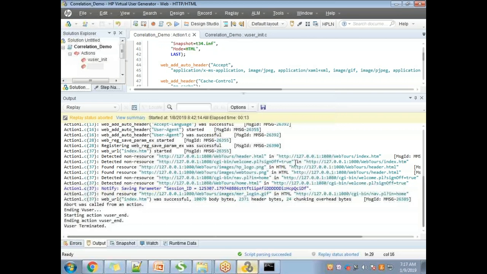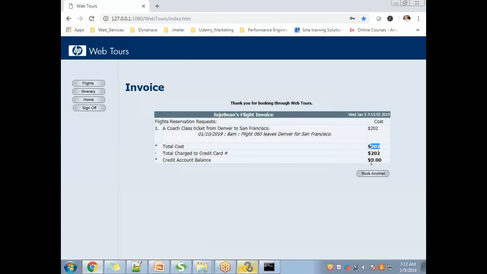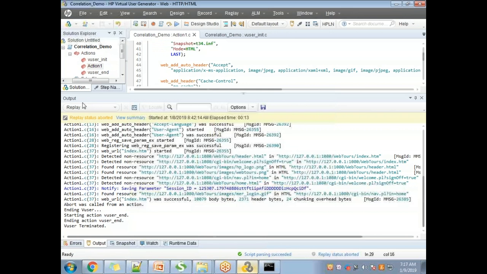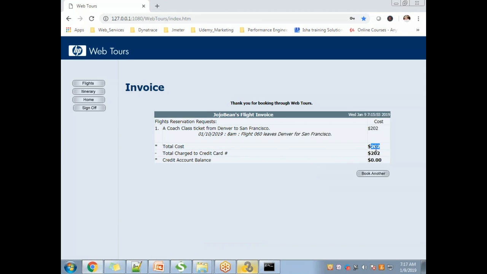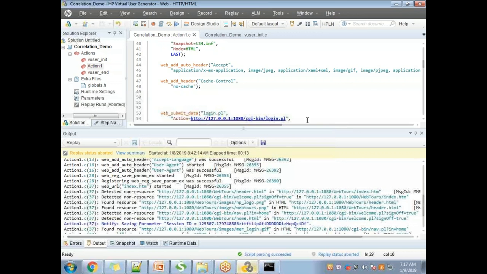Here, I wanted to display that value in the output replay log. So how do I do it? I will use the power of correlation to extract the value. Watch carefully. Again, I'm using the correlation on this not because this is a dynamic value, but because I just wanted to extract that value and store it in an LR parameter.